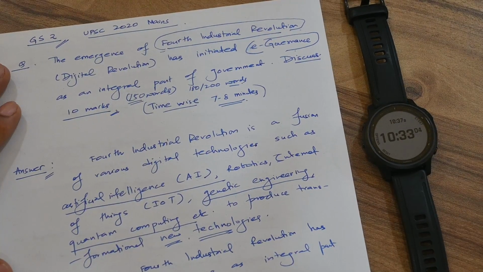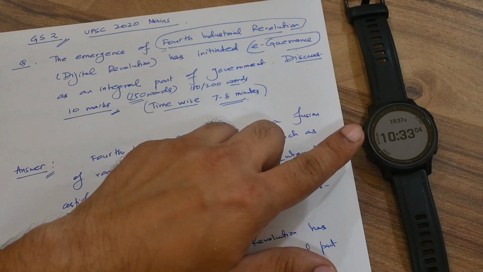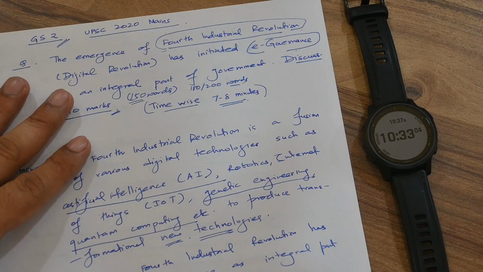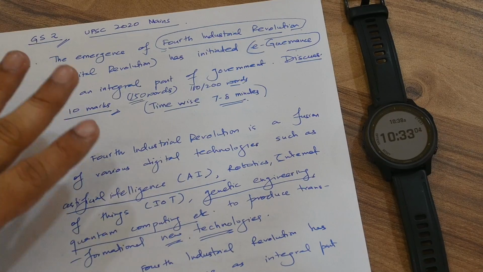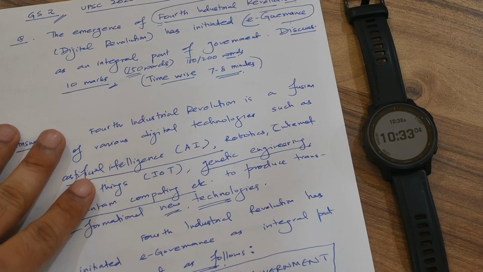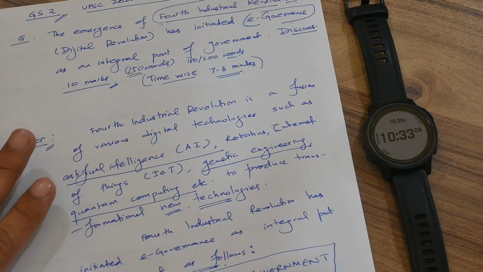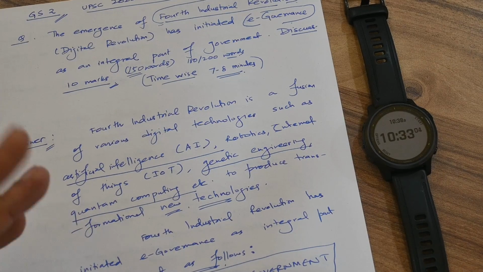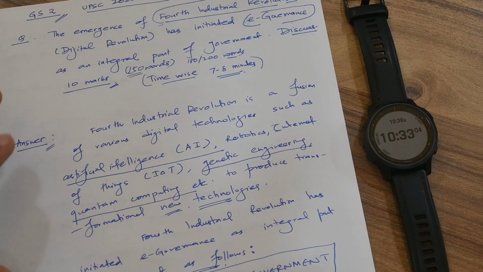So now overall, you can see I have used almost 10.5 minutes. Of course, I was also talking to you when I was timing it, so you can reduce maybe 30 seconds from it. But 10 minutes is a little bit too much for this particular answer, because I think you should be able to answer it within 7 to 8 minutes itself. But it's okay. I'm out of practice, so maybe I'm taking more time.